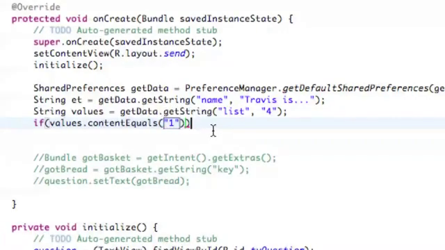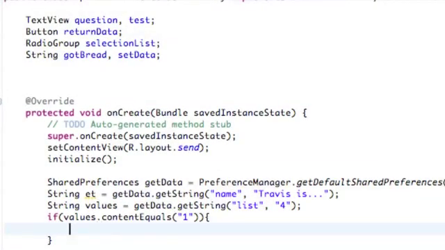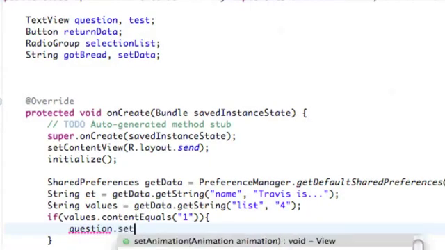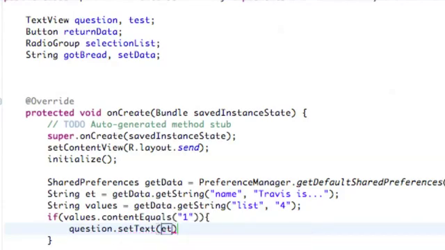So if our option 1 has been selected, our string value will equal 1, and we compare that string value to the string value of 1 right here. If that's the case, we can set up something within these parentheses. We're going to say our question, which is our text view that asks the question within this activity, question dot set text to ET, which will be our edit text from our preferences.